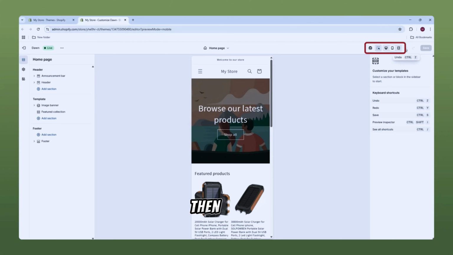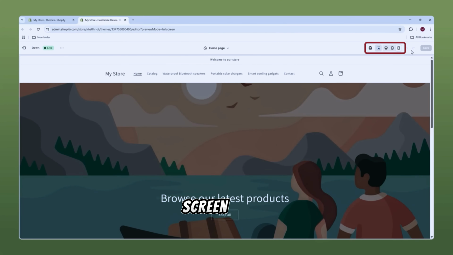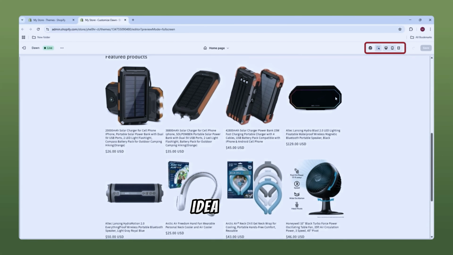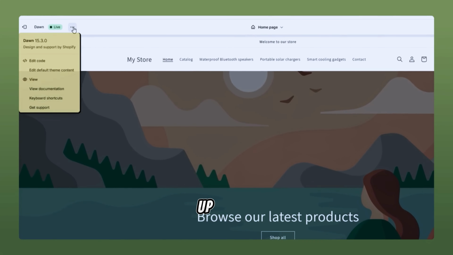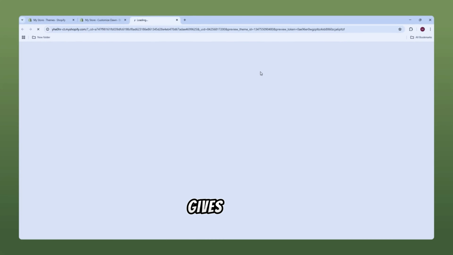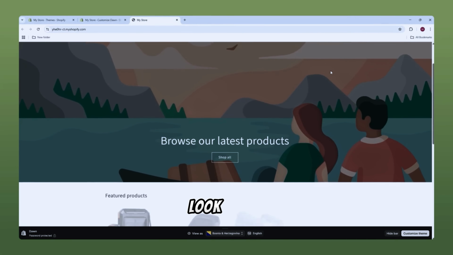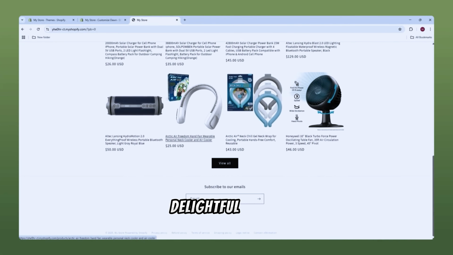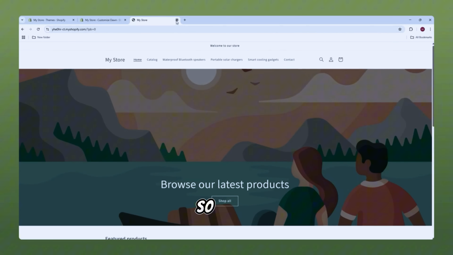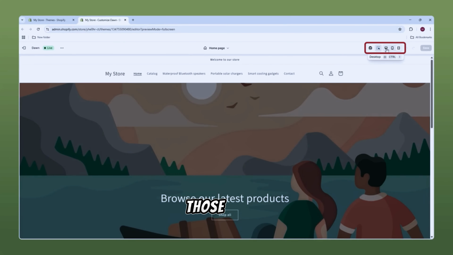And then you can check out what your site looks like full screen without any of the tools on the left hand side. And this is going to give you a better idea of what your site looks like to the customer. However, it's not the ultimate version of your site. So to see what the site would look like 100% from your customer's perspective, go to these 3 dots up here and view. And this gives you a better idea of what it's going to look like to any customers that visit your delightful store. All right, so that is that. I covered those 3 bits.